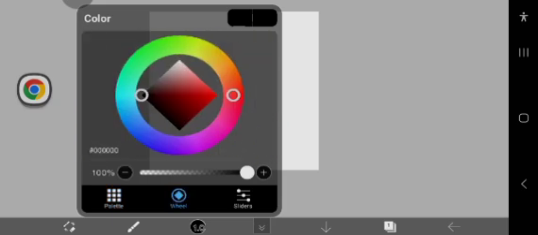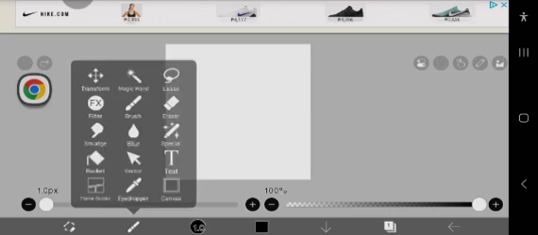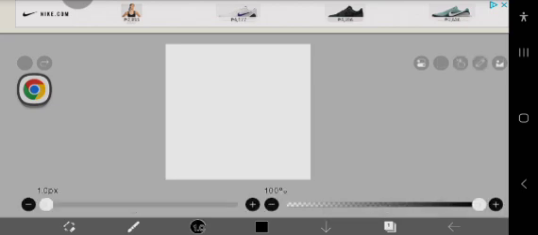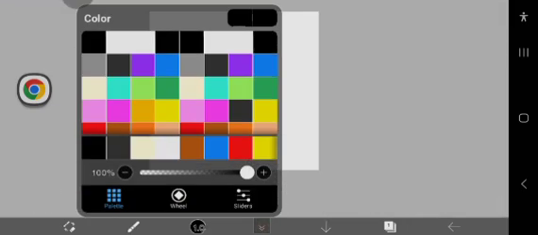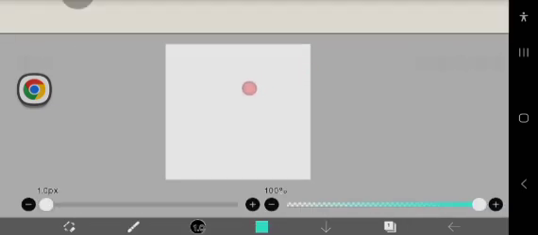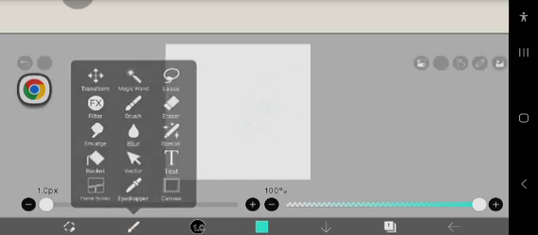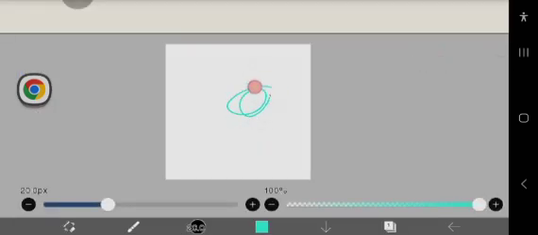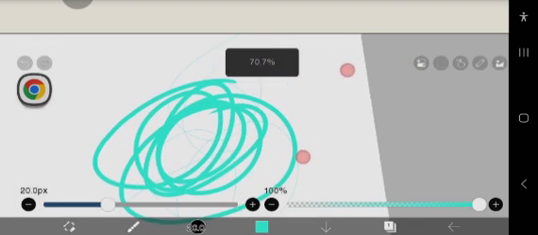But you can also use the color picker to select the colors that you want as well, which is right here in this section. Might as well use this cyan as an example. And I'm going to use the brush dip pen.